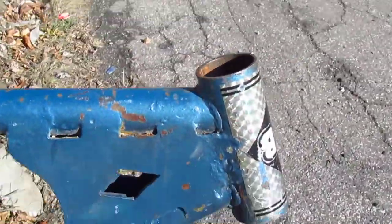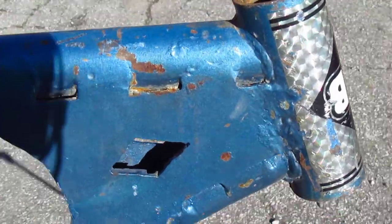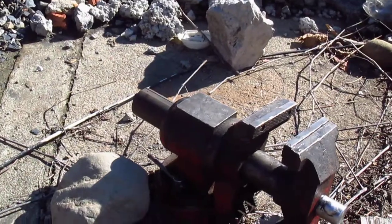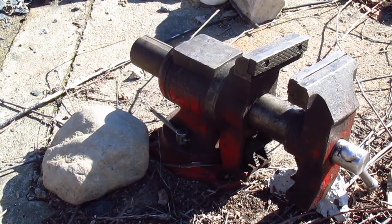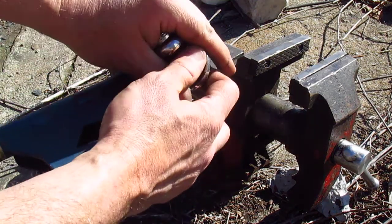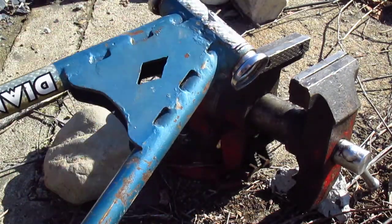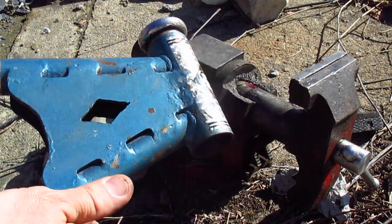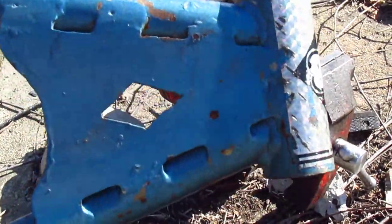Now another thing I would do as a kid is use a bench vise to press the cups into place. And it just so happens there's a bench vise right over here. That looks like a big sturdy cast iron vise, perfect for pressing headset cups. So we're going to start the cups in the frame, get them in there just a little bit, now we're going to try and put the frame in — and the bench vise broke in half. Great. So now we need another solution to this problem.